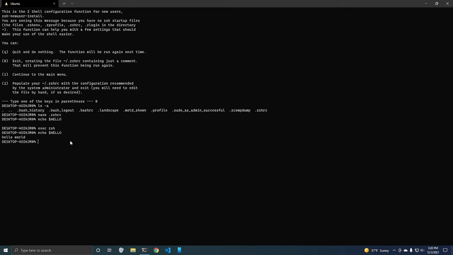All right, now let's see here. What we want to do is we're going to actually tweak this quite a bit. So we're going to install this framework called Oh-my-zsh. Now, some people like it, some people don't. I actually really like it. I think it's great because it allows you to really easily customize your Z shell and make it really fresh. So we're going to do that later, but for now, let's just go ahead and get that installed.